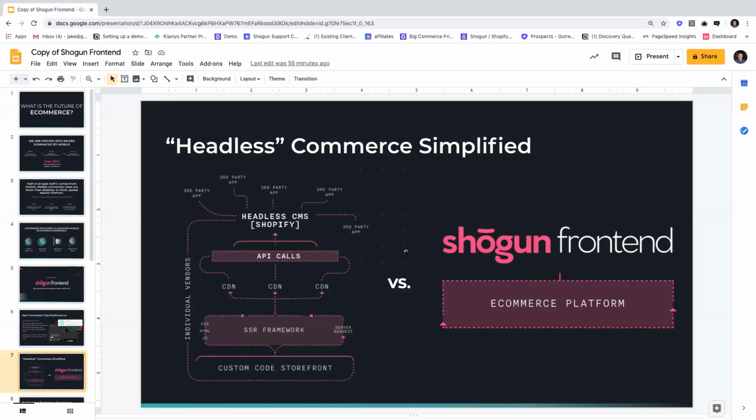A little background of headless commerce and what led to Shogun Front End. Right now, we've seen that you need 6 components to build these progressive web applications. You may ask yourself, why doesn't everyone build them if they're super fast and lead to higher conversion rates? Well, you need developers on staff who know JavaScript frameworks, Vue or React.js. You need frameworks for server-side rendering, like Nuxt or Gatsby. You need a headless CMS to manage all of that content outside of Shopify or BigCommerce. You need your own separate content delivery network to serve it all up. You need a middleware so the head can talk to the body. And you need to write your third-party app integrations in a way that won't slow down the site.